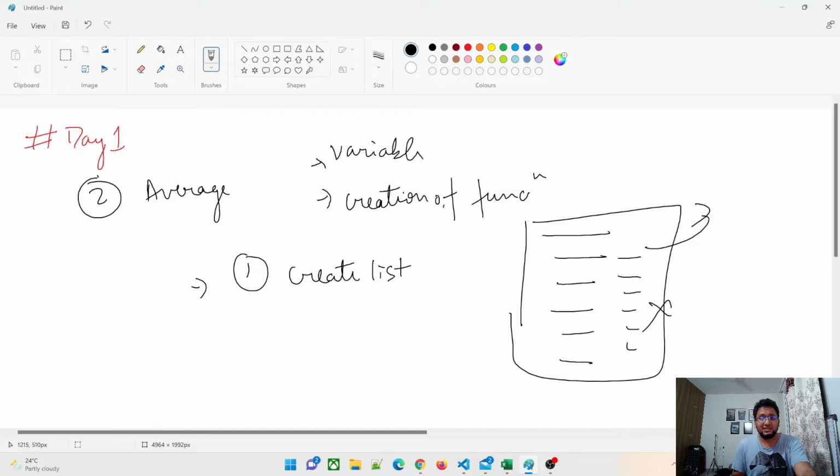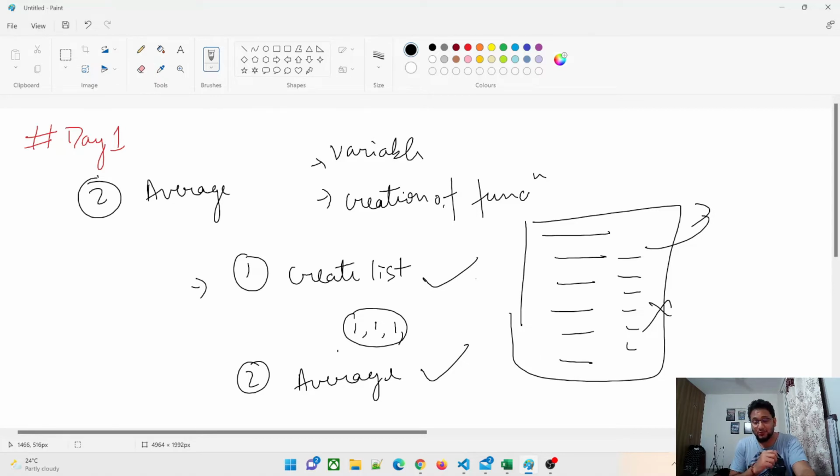Okay, so in this list, we are taking inputs from the user. We are asking for input from the user, and we are going to create a list out of it, which will have numbers. It can have any sort of numbers depending on your input. And then we are going to calculate an average. So we have bifurcated it into two parts: first we'll create the list, and then we'll do an average operation. All right, so let us understand through the demo on both these questions.